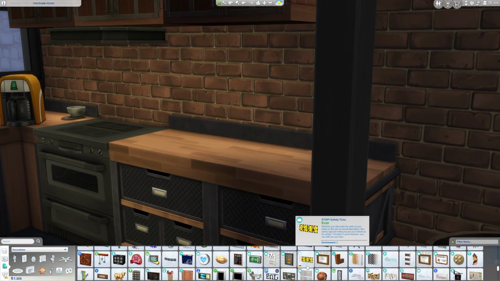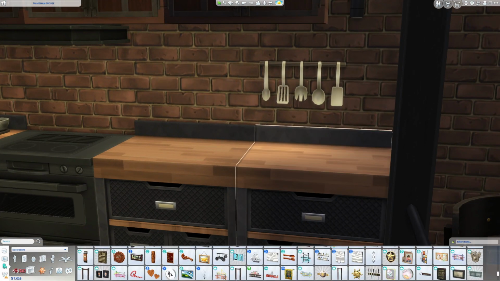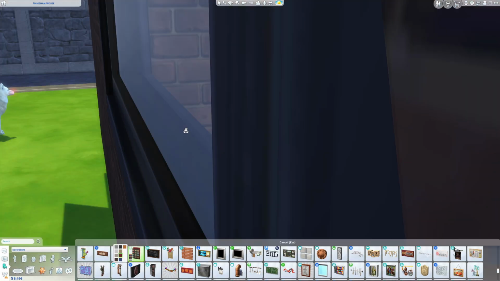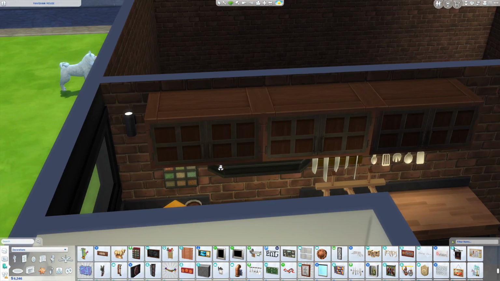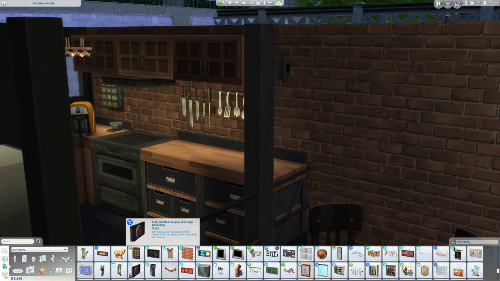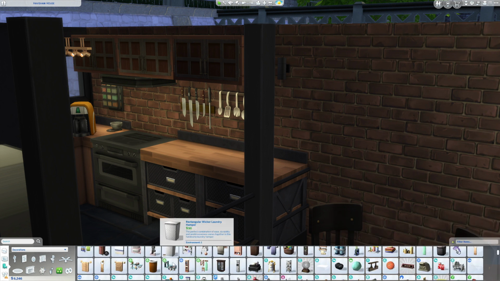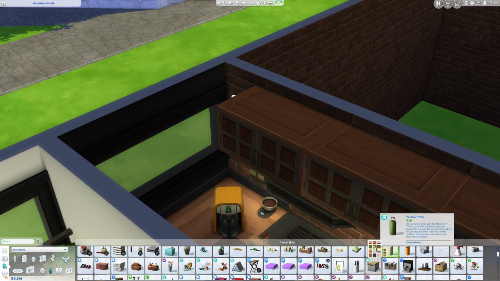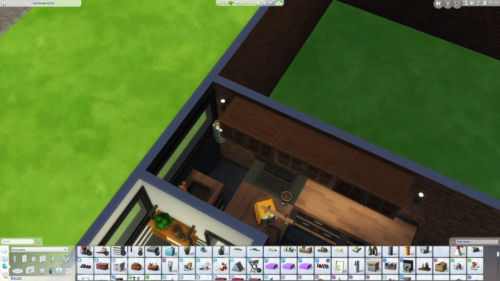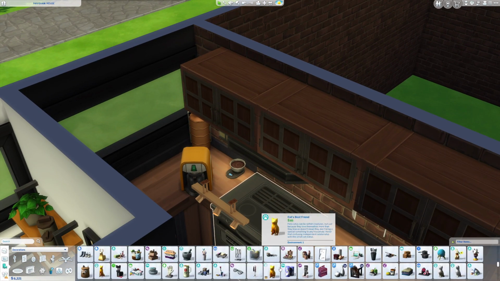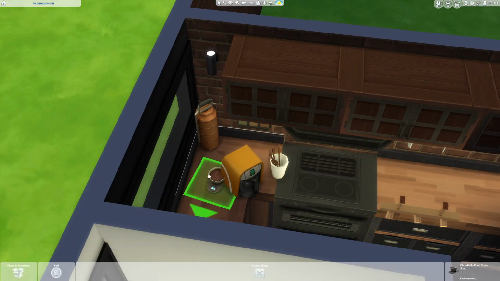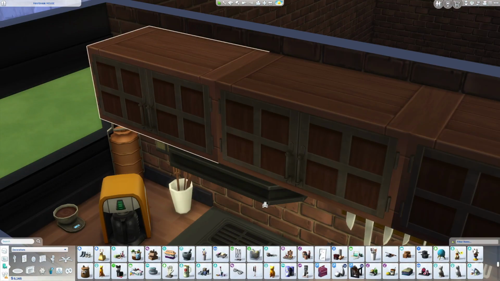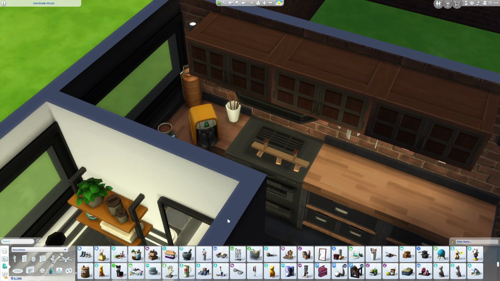And I've cluttered one corner of the kitchen. The reason I've only cluttered one corner is so that you've got plenty of worktop space for when your Sims are cooking. They've got room to put pots down. And also because it's quite a small kitchen as well, I just thought this back area is kind of tucked away or the most out of sight. So I thought it looked better with all the clutter just in the back corner and keep the other area a bit more streamlined and clean.